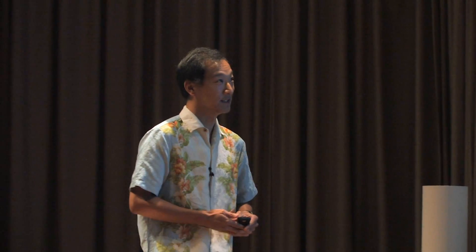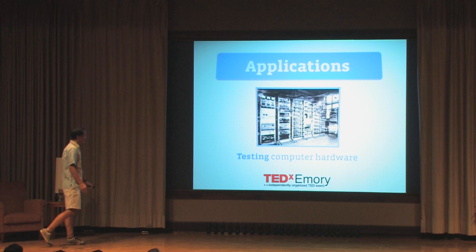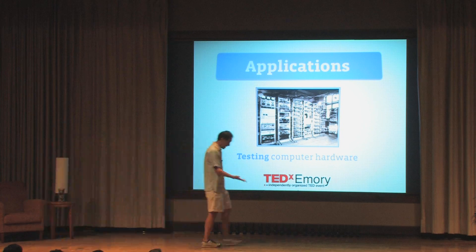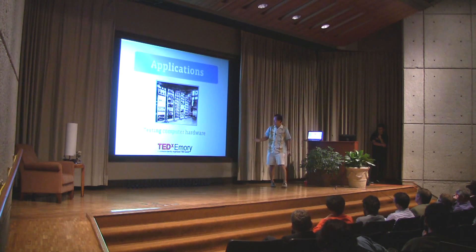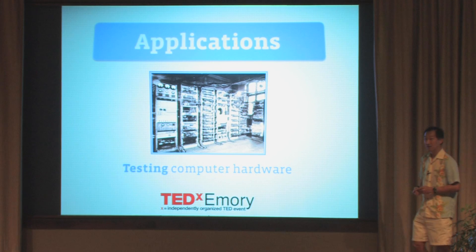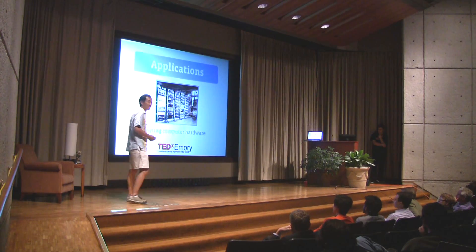Does it have applications? The problem of evaluating this function P is of historical significance. Adding and counting these numbers P of n has been so important in the history of computer development that people tested computer hardware by trying to see if the computer could calculate, for example, P of 200 and get the right answer. The problem is, how do you know if you get the right answer if you don't know what you're checking against? That's where formulas like ours come into play. Many people in computer science have been talking to us about further applications and we're very excited.